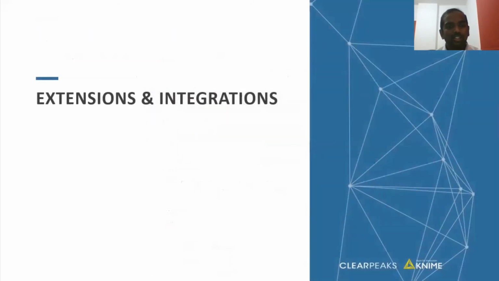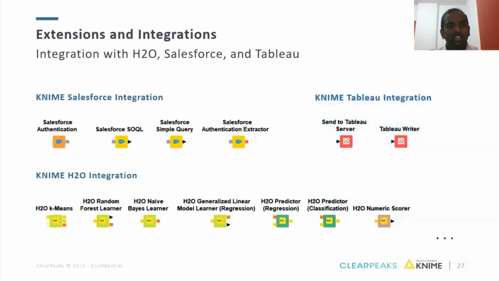Talking about the extensions and integrations and their continuous development inside KNIME, you get more and more functionalities through these extensions and integrations. In this release, KNIME has brought in more integrations like Salesforce related nodes and Tableau related nodes, and also the H2O integration nodes. For the full list, you can visit the KNIME website as well. We have captured some of the important nodes here.